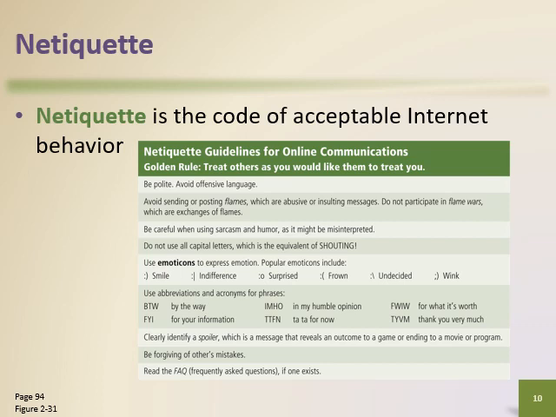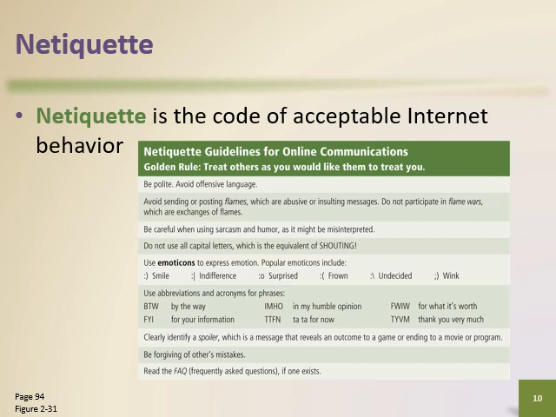Then we have a terminology known as netiquette. Netiquette is short for internet etiquette. It is the code of acceptable behavior you have to follow while using the internet, the web, social media, instant messaging, chat rooms, online discussions, and FTP. This is the list of etiquettes. You should read it on your own. I will just go through one or two.